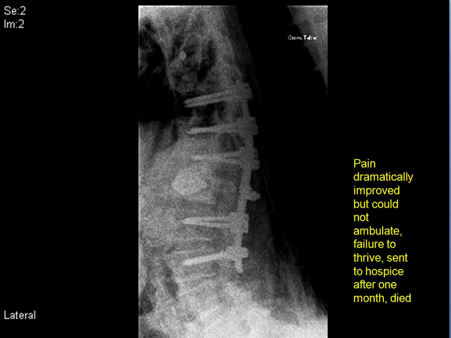Now, his pain improved dramatically. He really didn't have much pain, and he could stand, but he didn't survive. He basically, 1 month later, he did go home, but his family couldn't take care of him, and he went to the hospice, and then eventually he died. So I just did it posterior. I don't think he died from my surgery, but it may have been his time to go anyway. But I thought this was an interesting case. I thought front-back would be, I thought this would be less surgery for him. All right, that's it. That's all I got today.